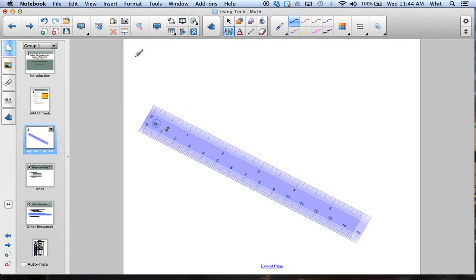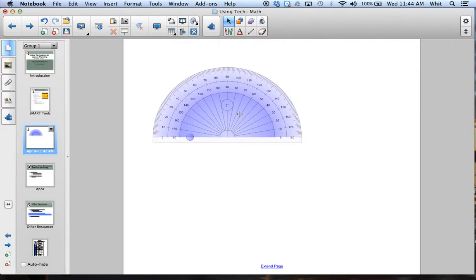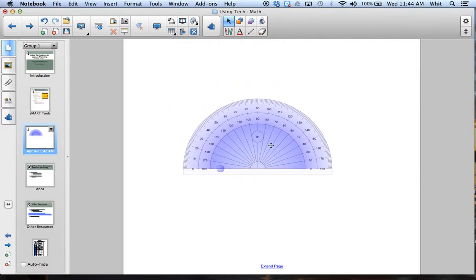And I'll introduce the next tool, which is the protractor. The protractor is another really cool tool that you can use in your lessons interactively. It does the same thing as the ruler. You can draw perfect arcs here depending on what you need.